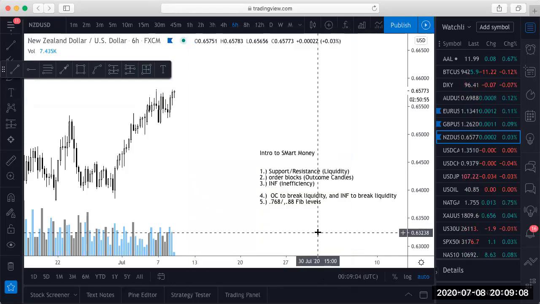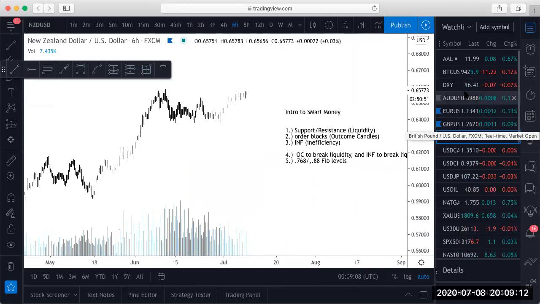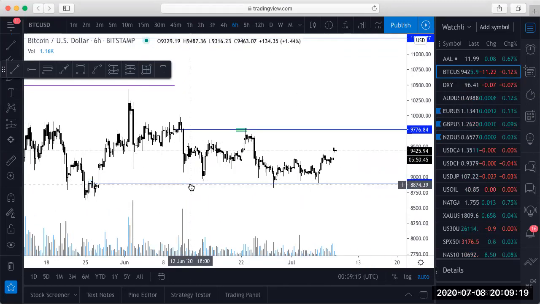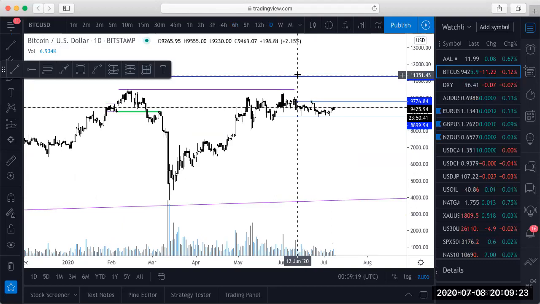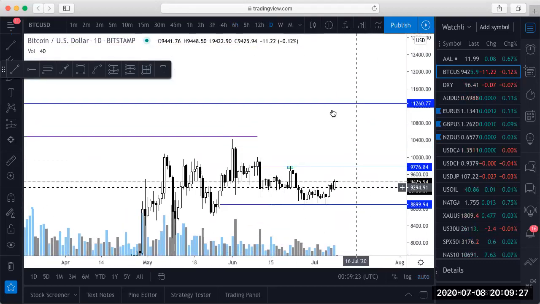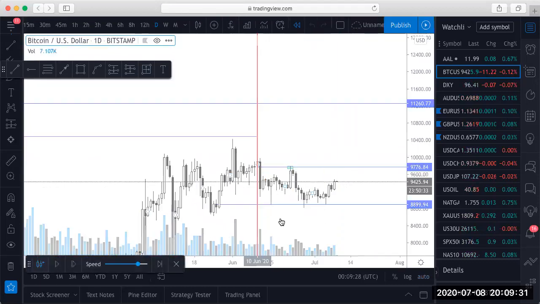So we'll take you to an example of a really good entry. I'm trying to remember a really good entry for, let's see, Bitcoin. Bitcoin is normally pretty good. So we had 2 entries here, but the main one I'm looking for is the daily time frame. Let's do a bar rewind so we can go back a little bit and go here.